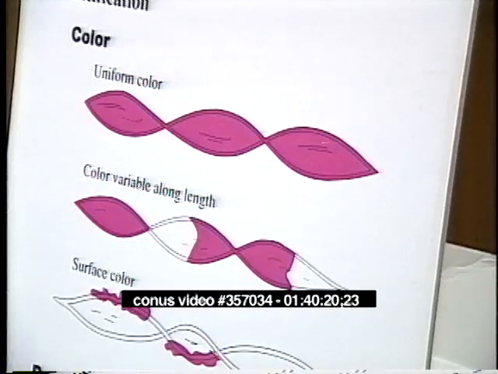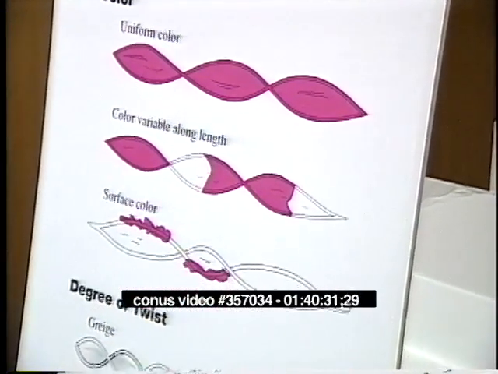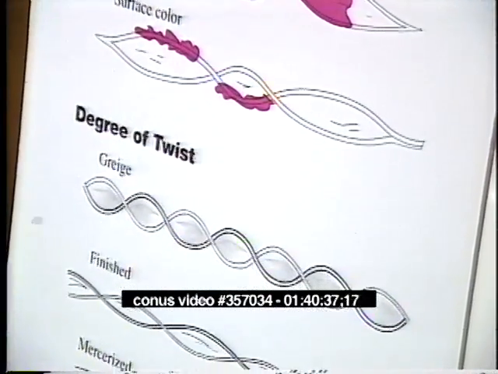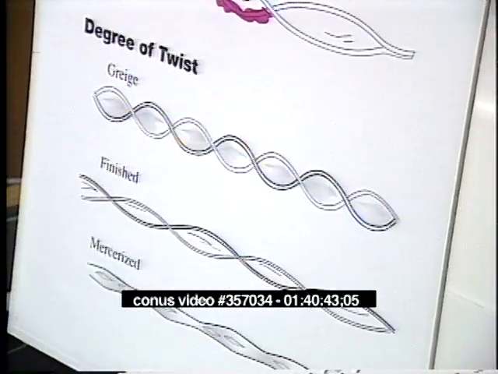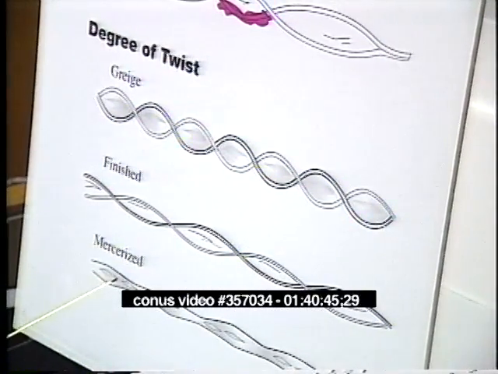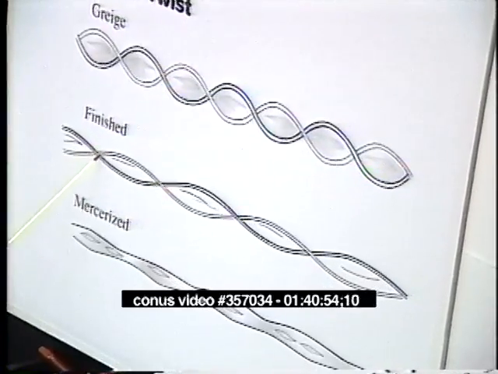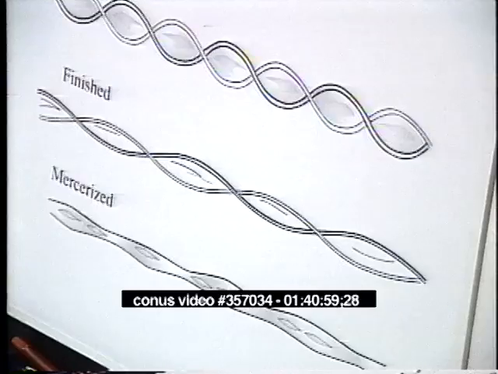The degree of twist is something that's compared. This is a gray, a greige fiber, like a cotton ball. You may see this particular unfinished fiber in blue jeans. It's a good example. A fiber that is more finished, that's been through a little bit more processing, will take a little bit of the twist out. You might find that in a shirt or a blouse. Mercerized cotton has been treated differently. You find mercerized cotton in threads. It doesn't have very much of these what are called convolutions or twists, back and forth twists that are commonly found in cotton fibers.